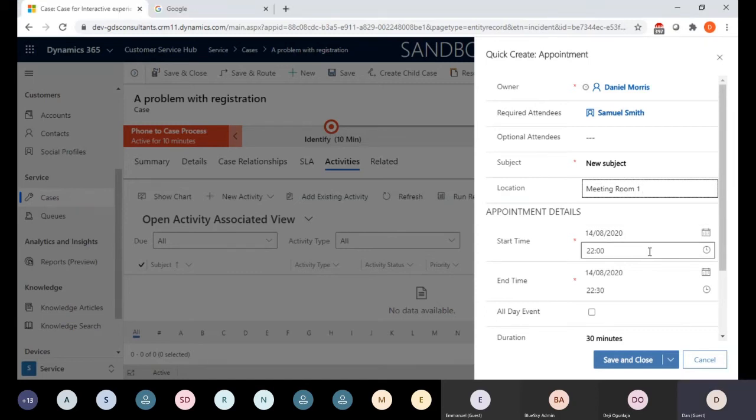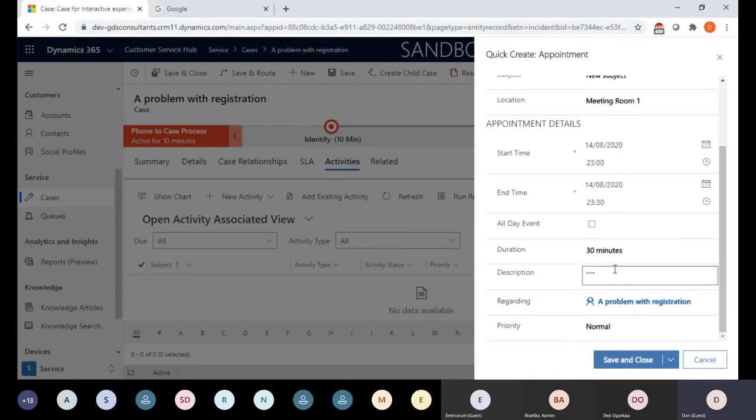And when is that supposed to start, this appointment? So already it defaults to now, but maybe we might say we want this to start at 11, and go on for 30 minutes, or should we want it to go on for the whole day?